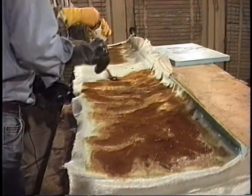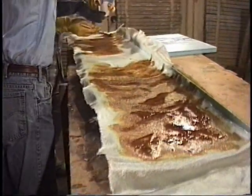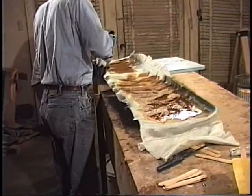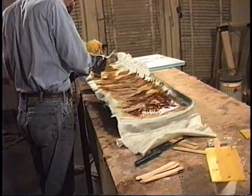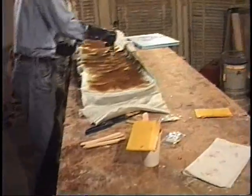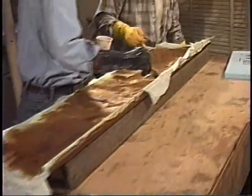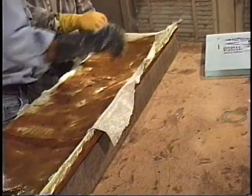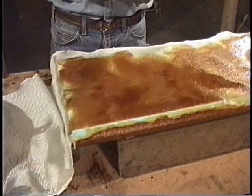Tim, I think we're going to need just a wee bit more epoxy. I think you're right. Let me take the rest of this, Max. About half of that? Yeah. Or a third. About 5 pumps, Tim, will do it. And probably by the time you're finished with that mixing, Tim, we'll have decided that we've got enough on here. No, we do need some more. And the squeegeeing, just like we did on the other side.